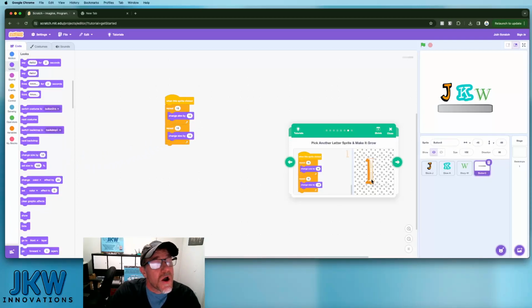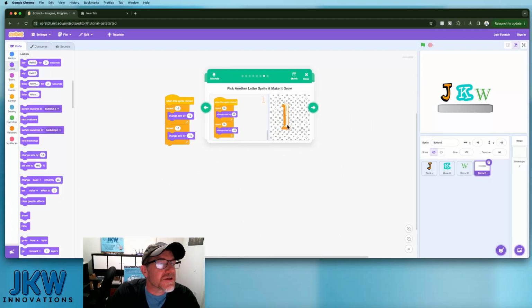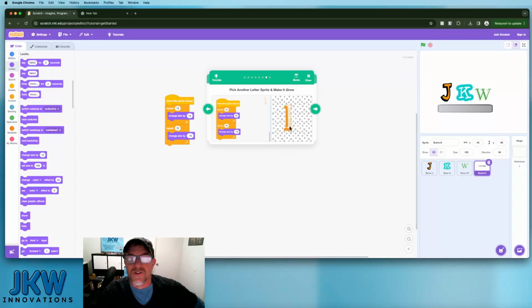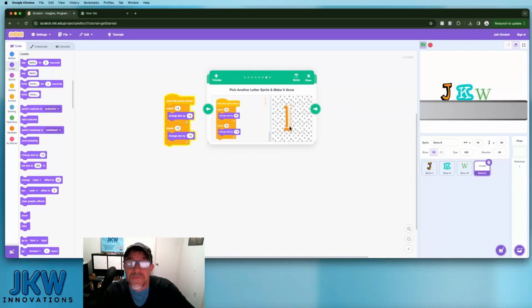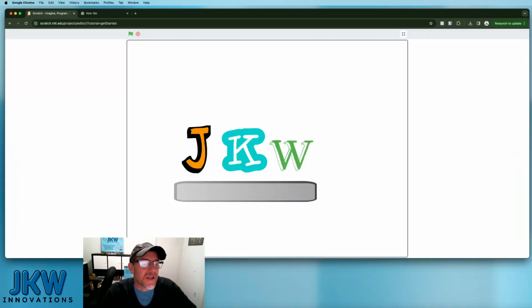Now remember, one is a positive and one is a negative. So I got to remember to put my negative sign in front of it. So negative, then 10, and I hit enter. Now I make sure it matches. When sprite clicked, repeat 15 times, change size by 10, right? So that's positive 10, and then repeat 15, change size by negative 10. Okay, let's try it. So I click my sprite button in this case. Whoa, very cool. Okay, I'm gonna make it full screen and try it again.